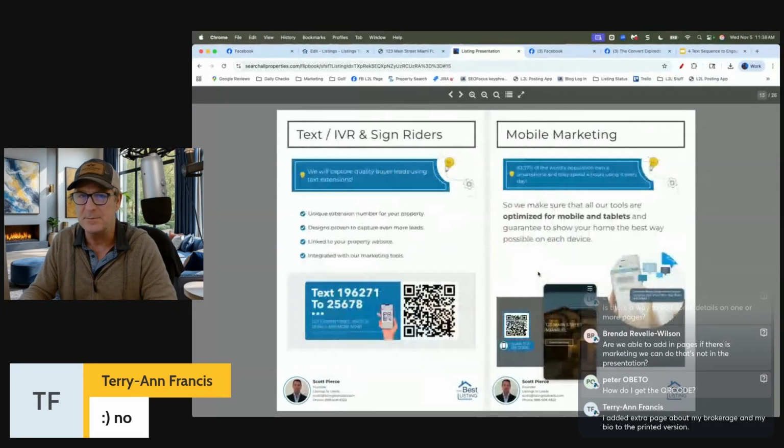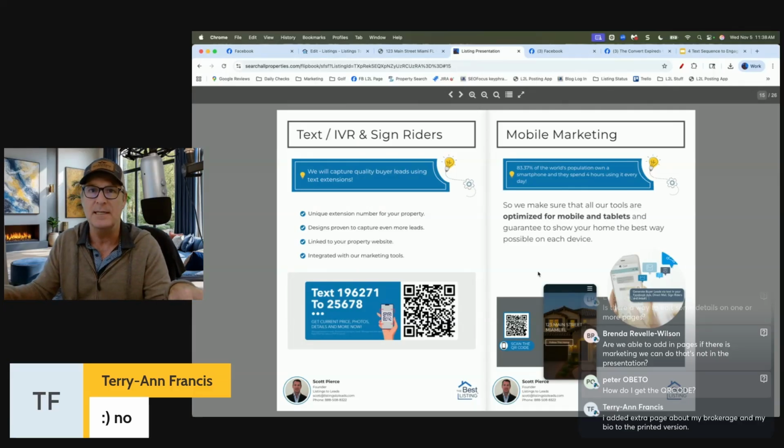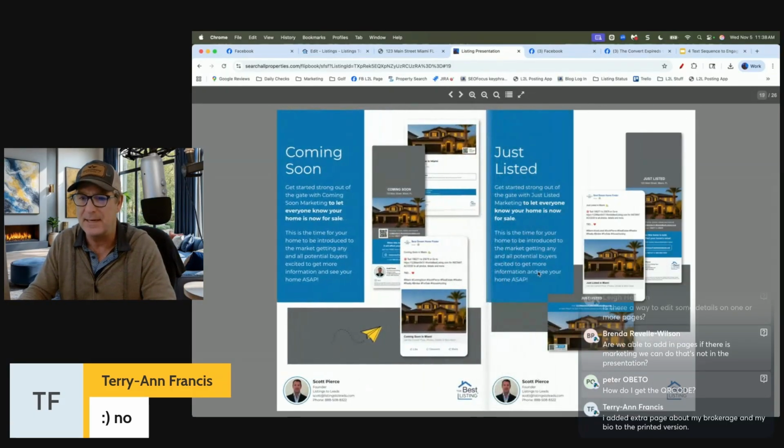Make sure you have them scan the QR code right around here. I like the mobile marketing. It's a little bit smaller, so they can scan that one. But regardless, I want them to see their home on their phone. That is one of the things that JJ said was just an absolute game changer. When they can see their home in the flip book, in the magazine, or in the PDF printout, and on their phone, that's just like a trifecta. It's just amazing.